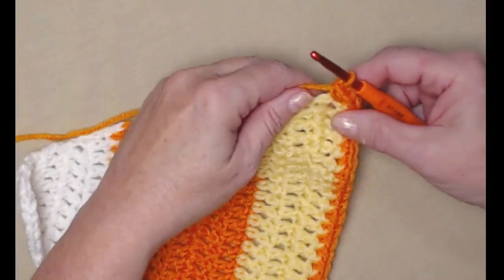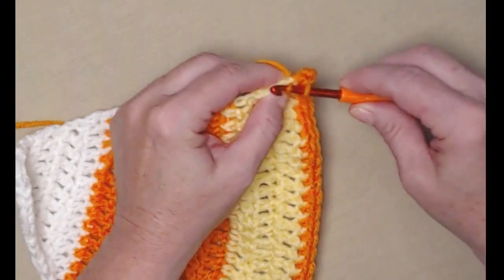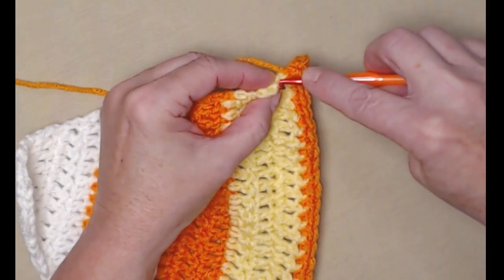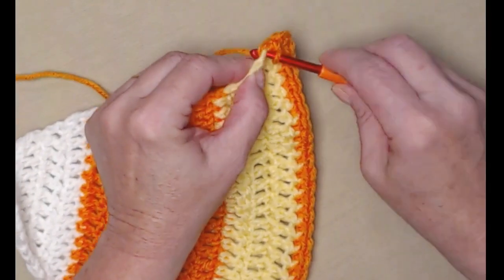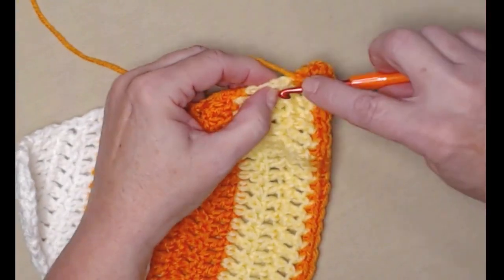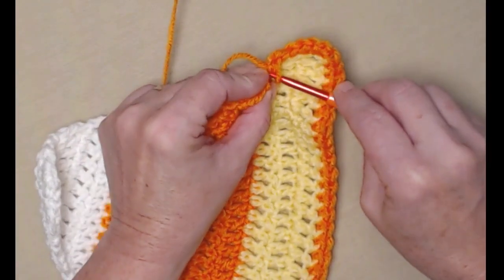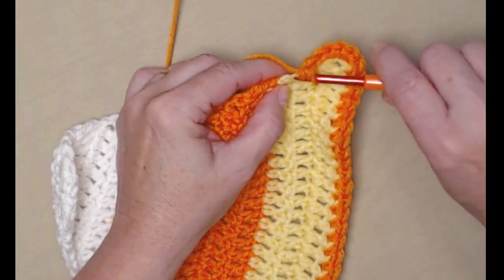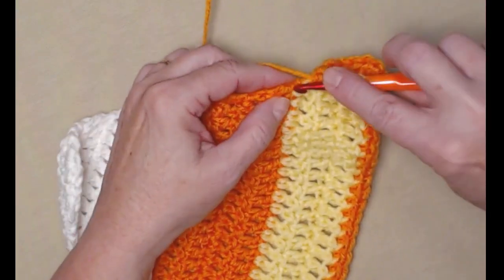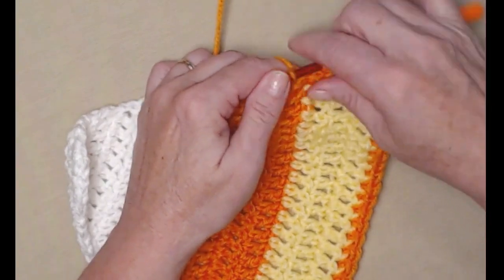And the best way to get a nice even look is to try to stitch in the stitches themselves and not these holes. Go through the sides of the stitches at the ends of the rows, and sometimes like that you might get in between a string. That's okay. You're just going to have to try to eyeball it and try your best not to put your stitches too close together and not too far apart. There is not a set number of stitches you need to have. You just need to make sure that they're even and lay nicely.